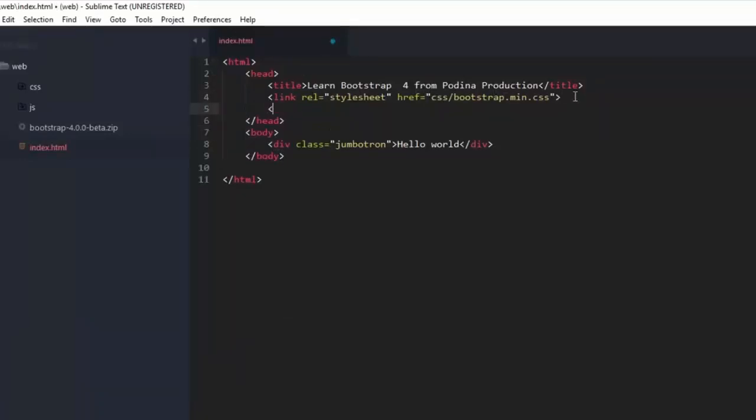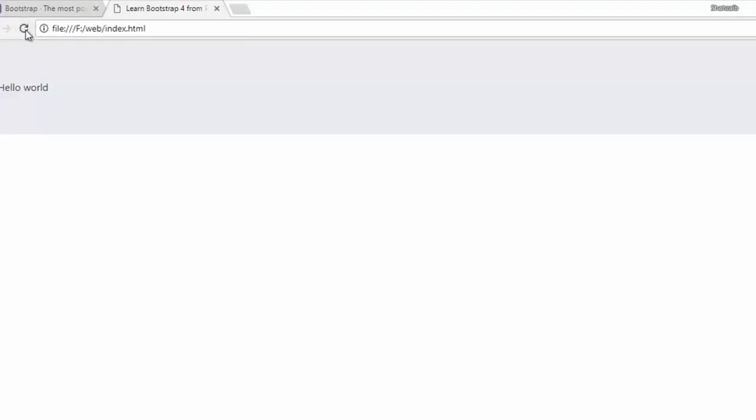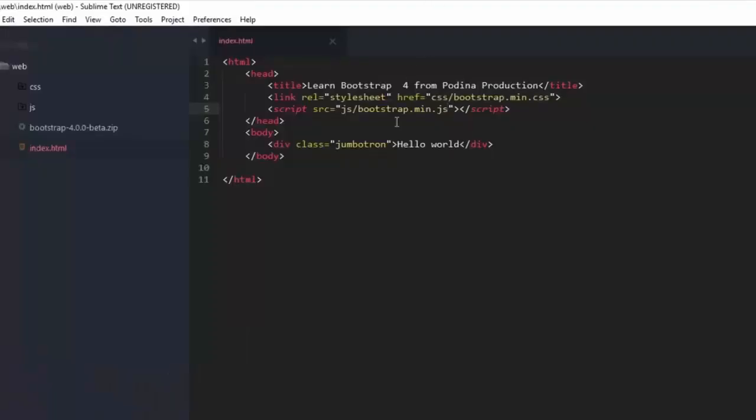Line break and the script. I'm still inside the head and adding the script, and then, sorry, because this is a script, I cannot add the simple href here. I need to use the src. Now the js slash bootstrap.min.js and save this. Now go back to the browser here and refresh that. Nothing big, because you know I didn't apply any kind of JavaScript there.